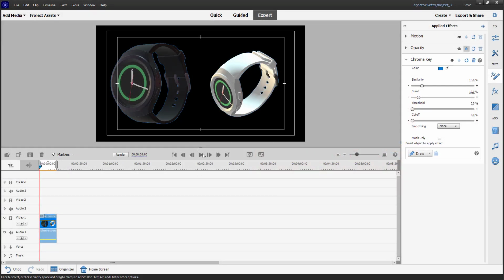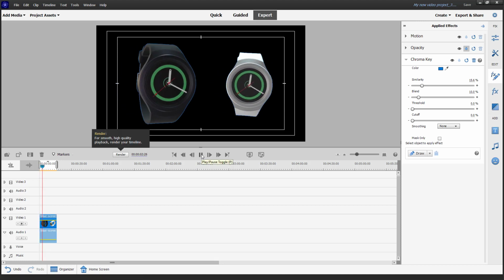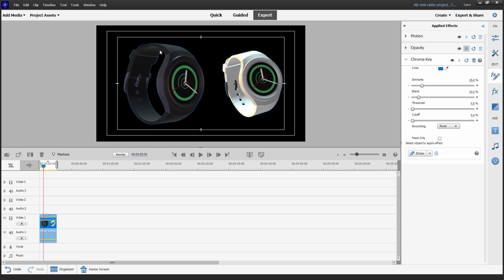So over here, you can see that I have a keyed out footage right here. These are 3D watches, and you can see that this is what you have. Now let's say I want to make sure that these objects' edges glow out. In that case, you can utilize the alpha glow effect.